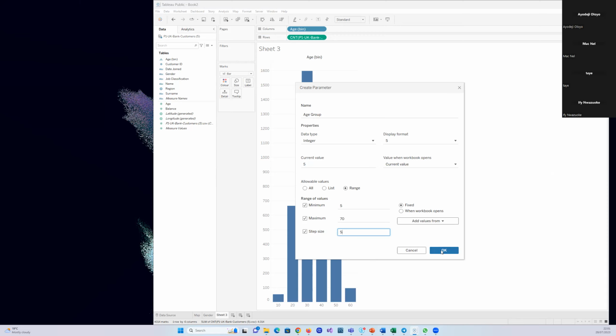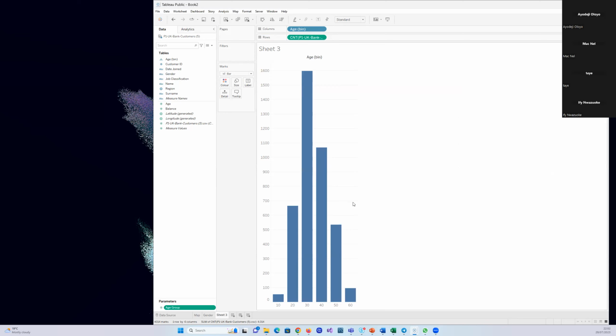You can give it whatever range you want. We can control it later by using parameters. So I would say minimum 10. I don't think anyone of age 10 is opening a bank account, but anyway, we have children's accounts now. Are we all good? Step of 5 means our parameter values are 5, 10, 15, 20. That's what we are talking about.